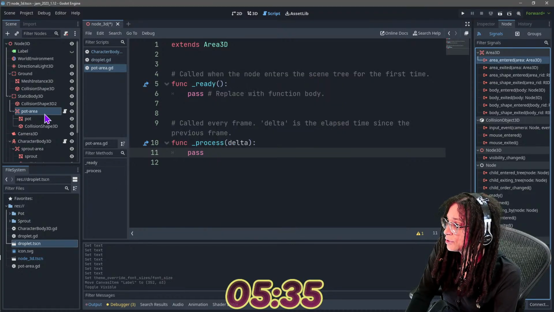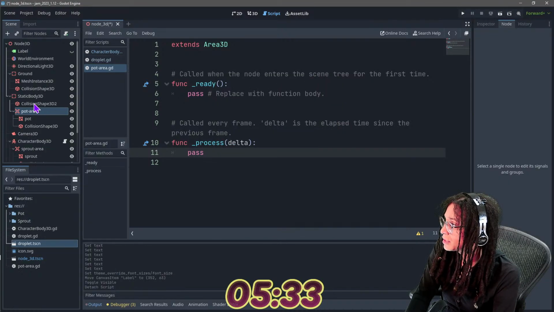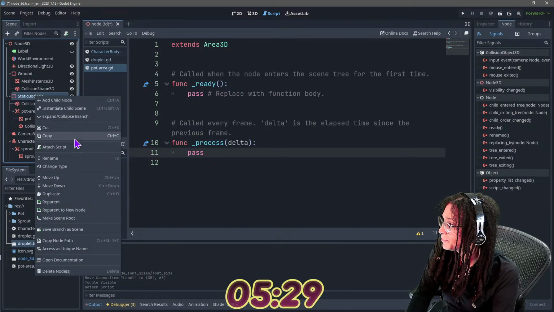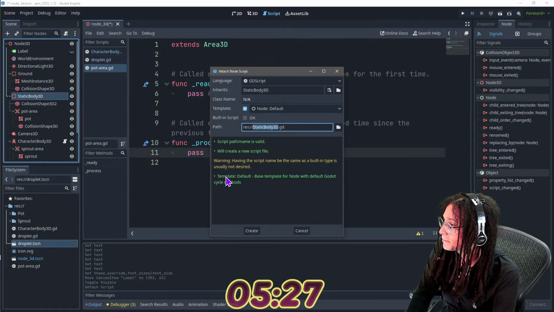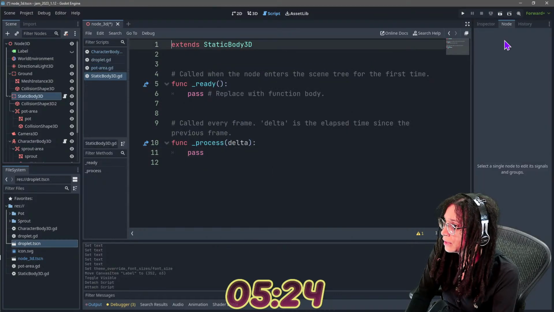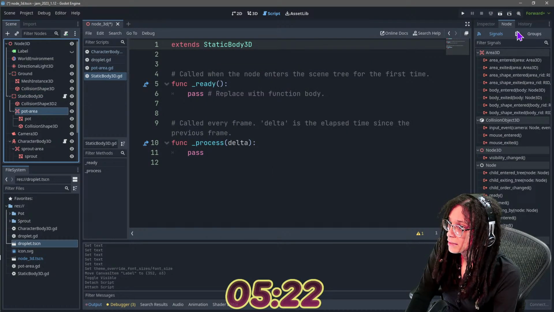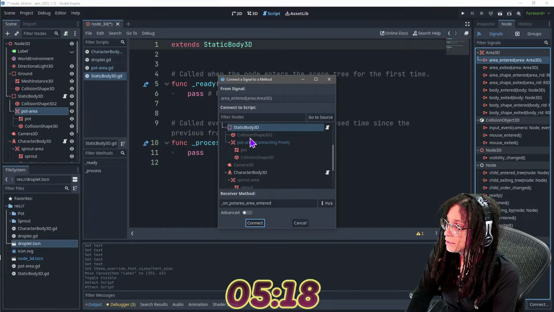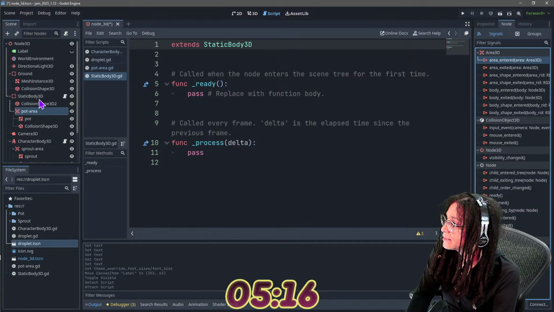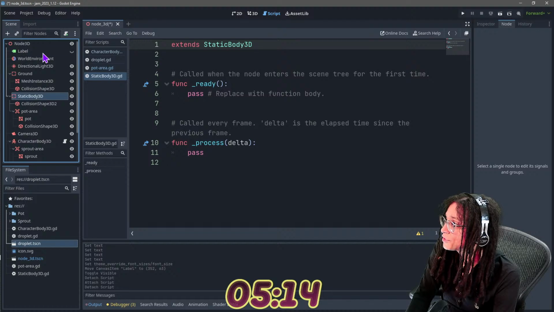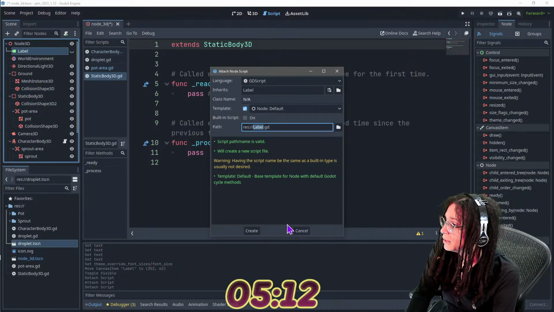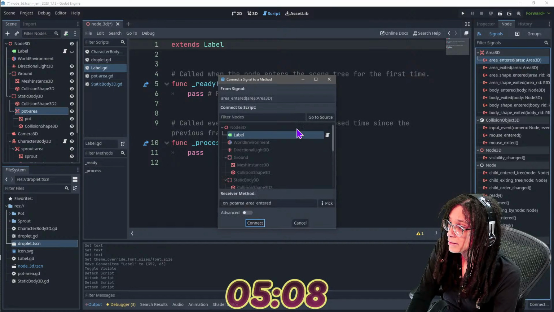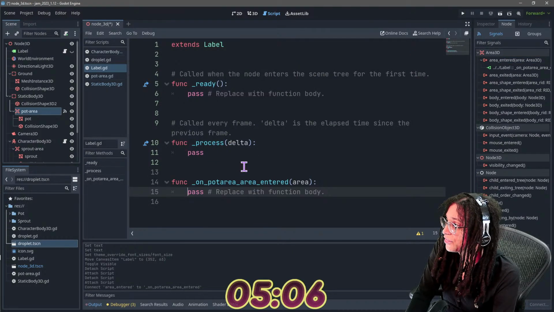Oh, so I need to put the script somewhere else. Detach it. Make a new script. Attach that script now. Get to the pot area. You didn't even need to put a script in. I know that, but I feel silly for not realizing I just needed to put a script on there. I apologize. Okay, so put that there.